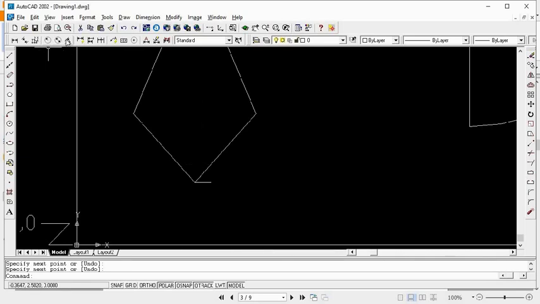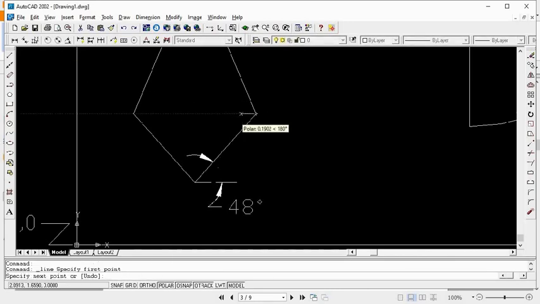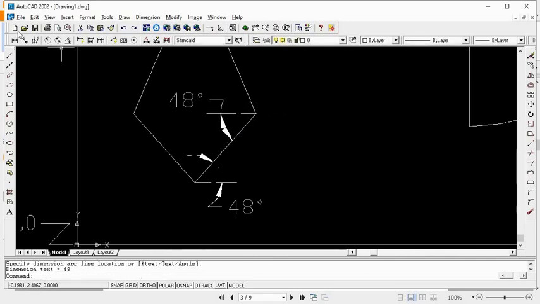And if you are wondering how I got that 48, note I told you there is an alternating angle here, an alternating angle of 48.